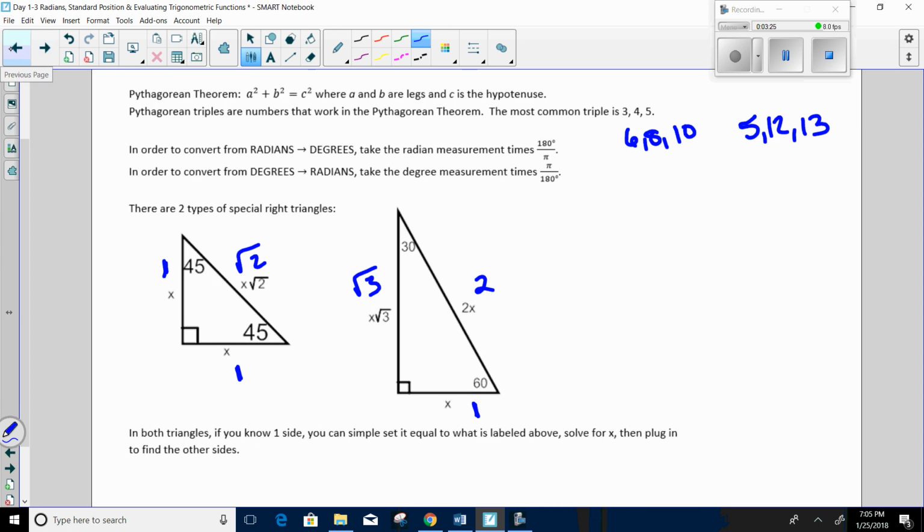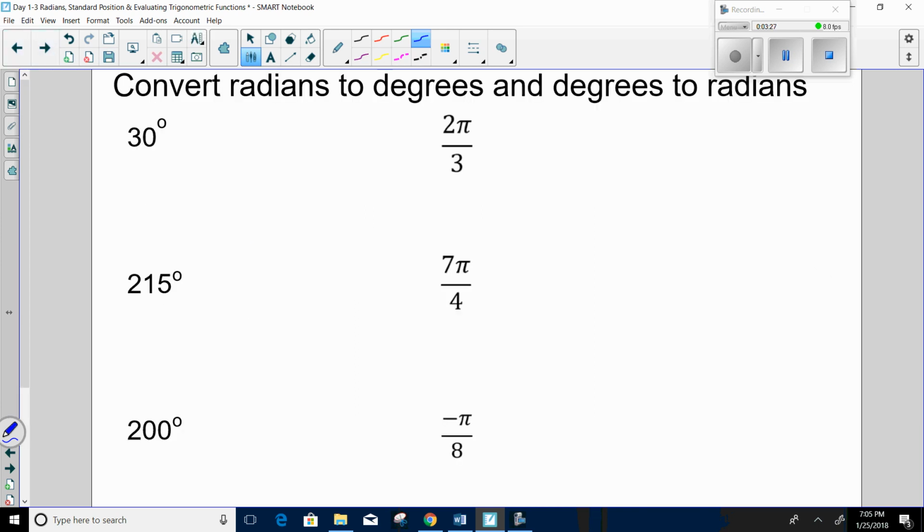So let's look at some basic examples. All right. So convert radians to degrees and degrees to radians. Okay. So right here we have a degree measurement. Okay. So I want to convert this to a radian measurement. So what I do is I use a line conversion, which means I'm going to use multiplication. And a line conversion means I'm going to work on getting rid of the unit of measurement called degrees, because that's what I'm in. So what I do is I make a fraction over here. I have that conversion from the previous page. It's either 180 divided by pi or pi divided by 180.